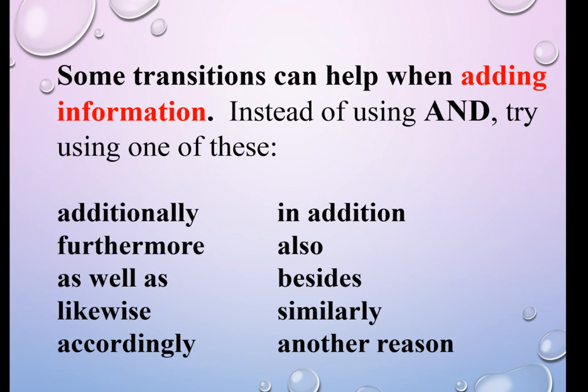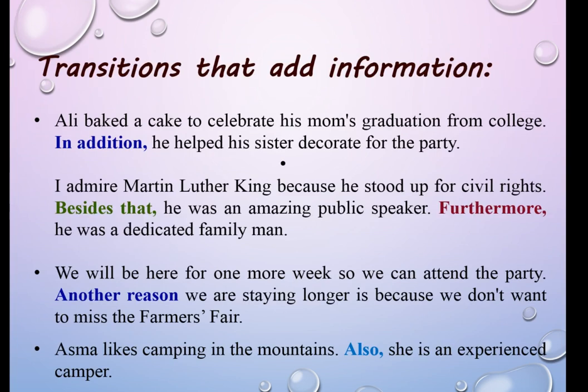So instead of using and, try using one of these: additionally, in addition, furthermore, also, as well as, besides, likewise, similarly, accordingly, another reason. See how all these words and phrases mean the same thing. That is, adding information to what you've already said in your write-up. Let's have a look at some examples.